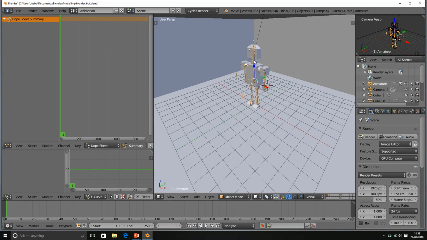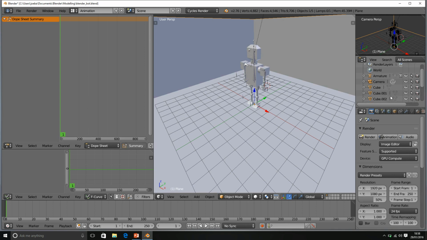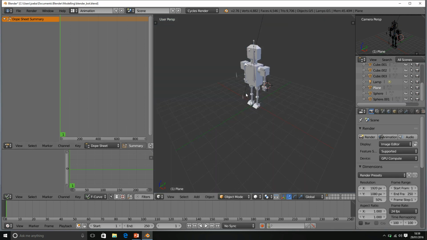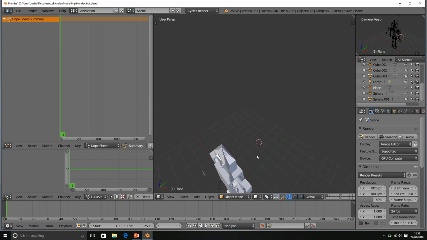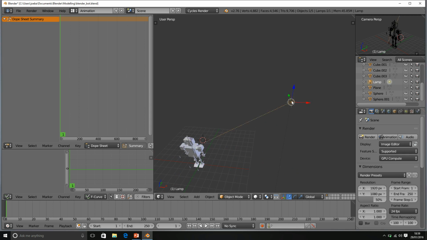So for me, as I look around here, obviously I want these to be visible for now, so we're going to keep them visible, but I don't want the backdrop to be visible, so I'm just going to select the backdrop just for now, and I'm going to find where it's called plane, and I'm going to click this eye. As soon as I left click this eye, the backdrop becomes invisible, so we don't have to worry about it anymore. Also, if I turn around, because obviously we've got the light source that might be getting in the way, I'm going to select the light source and I'm also going to hide it. And just by clicking this eye, we can hide and unhide whenever we want.